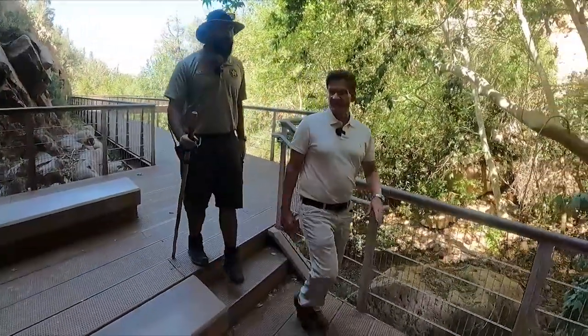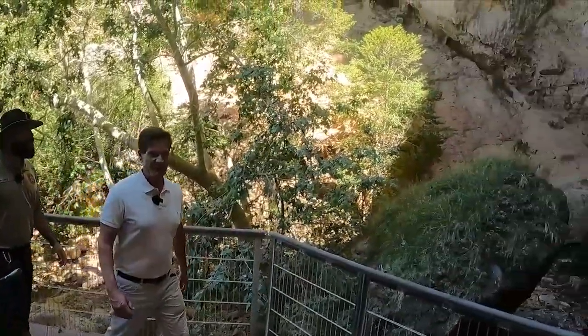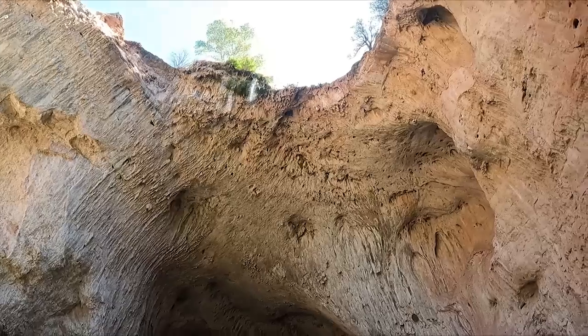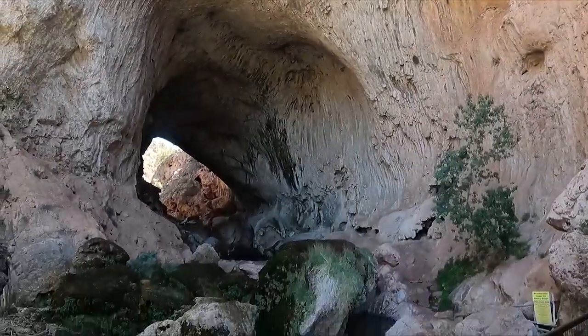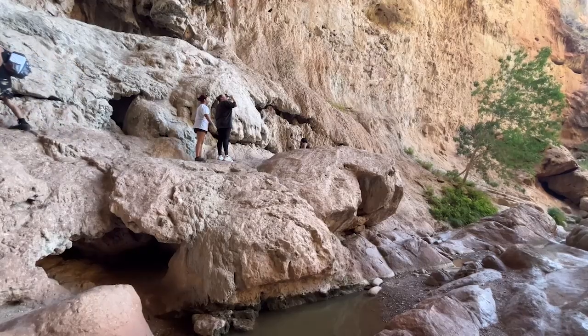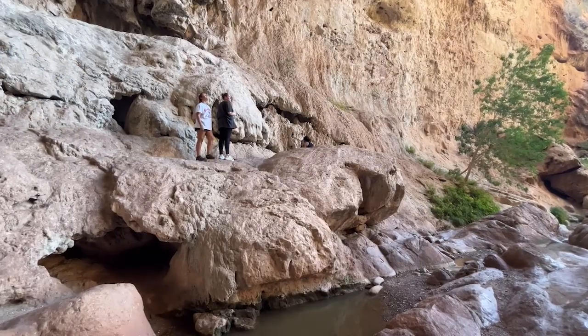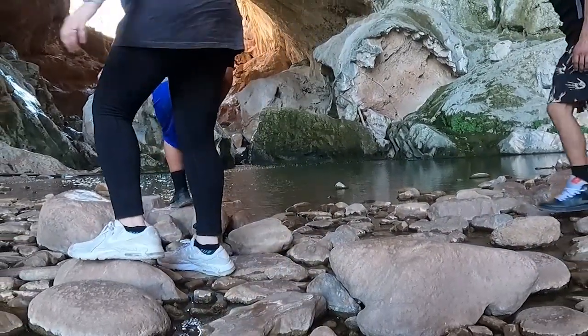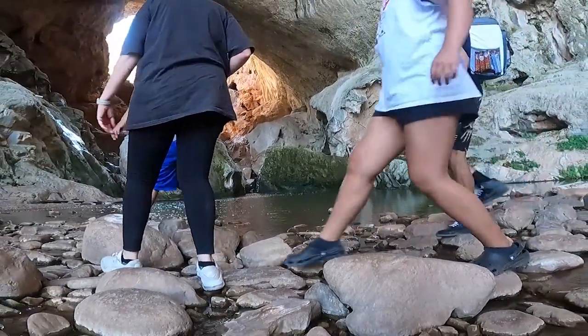Wow, Micah, I gotta say, this is pretty tremendous. So this is one of a kind, not only to Arizona, but the world, right? Yep. So you're not gonna find another place like this in Arizona or the world. There are natural bridges made out of travertine, but most of them are very tiny. This is by far the largest by volume and width and height in the world. A bunch of very unique conditions came together to create it.